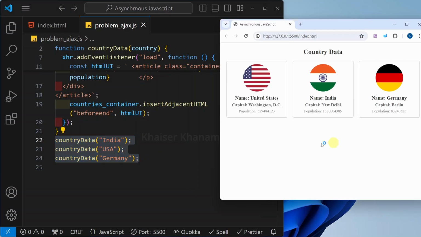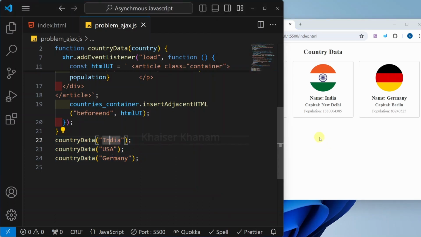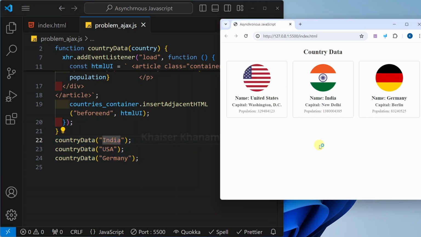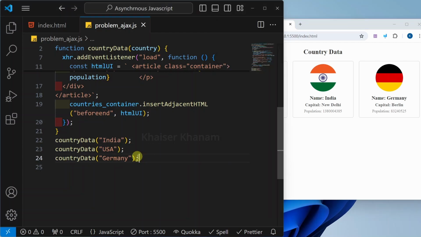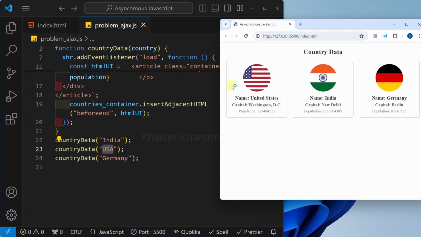But now I just want to make the requests in the same order. So whenever you are creating a website, you do not want to shuffle some data. In that situation, you just want to define the order so that even after refreshing multiple times, you should be getting the result in the same order. What I mean by this is, if I'm calling India, then if I'm calling USA, only after India, I should be having USA. Before India, I should not be having USA.